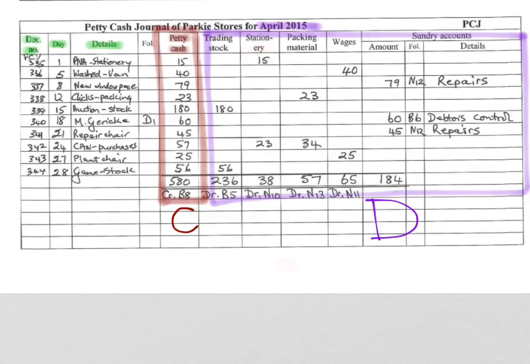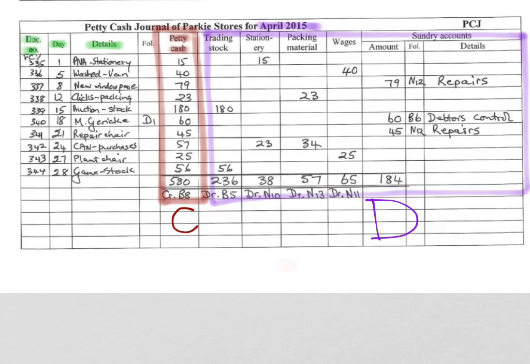When I have an expense, wages, stationery, packing material, a debit in expenses will cause my expenses to increase as well. So the column total at the end of the month is posted to the debit side of the specific expense account. Therefore, the expense increases, but owner's equity decreases. Again, the reference in these accounts would simply refer back to petty cash, which was the credit entry.